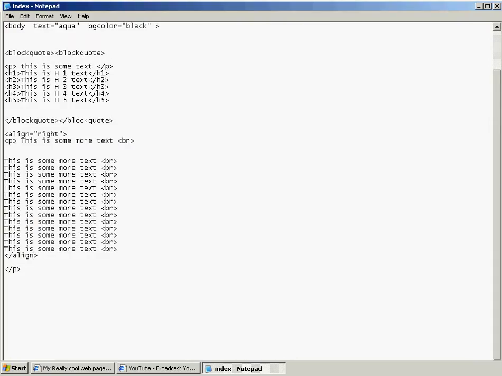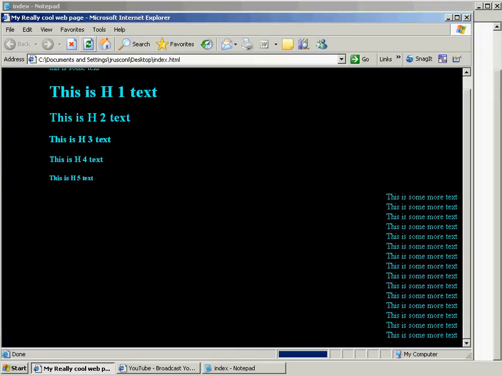To be truthful with you, I think this here is not a tag. I think this may actually have to go in the paragraph. In other words, the text that's here needs to be within the tag. Do you understand? Here's the paragraph tag. Within this paragraph, I want the alignment to be right. I think that's correct. I may be wrong. We'll see. And we're going to find out right now. Yep, there you go.